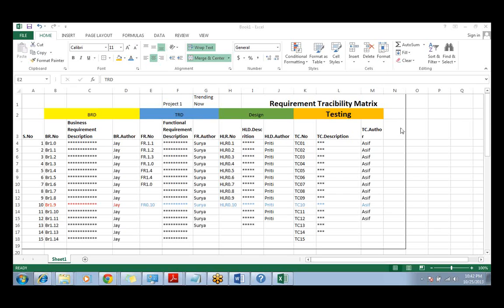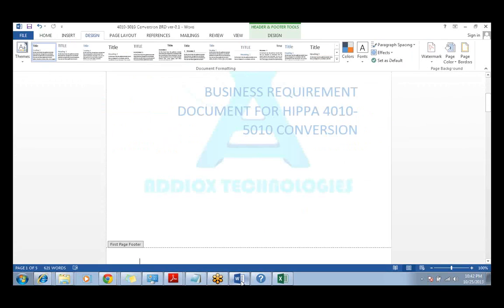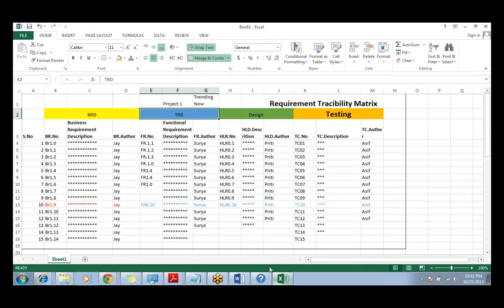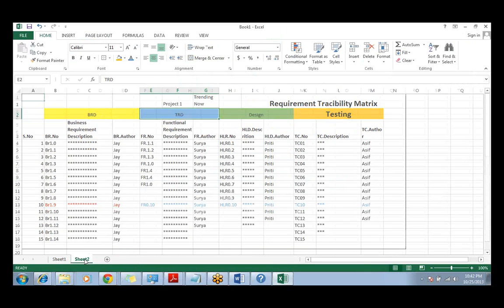Okay, Sandeepa. Repeat your question, please, Sandeepa. Could you just tell us the, you know, the homeworks, like I believe you said about the navigation approach, and there was homework on the 5010. We have to do the RTM, right? Yes. For the Addiox navigator, that one, could you tell us once again what we have to do?